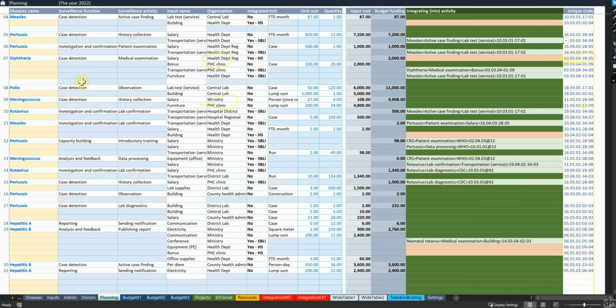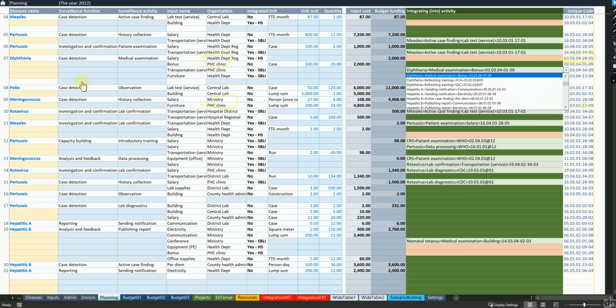Now, another interesting thing is that the tool, let's say, transportation, so pertussis, case detection, history collection, transportation. Because it's integrated, the tool will never display it here.